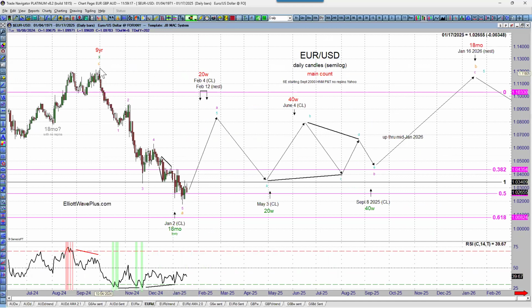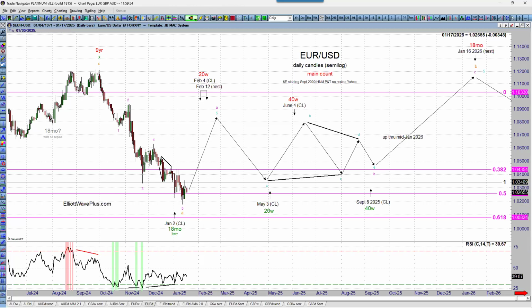And this also looks like a potential completed 5-wave structure to the downside. 1, 2, 3, 4, and then an ending expanding diagonal. 1, 2, 3, 4, and then A, B, C. That should be it. I think that's going to be an 18-month cycle trough low, although Hurst is putting it back here, which I think is going to go down as incorrect. Looking for a bounce into mid-February on the euro.